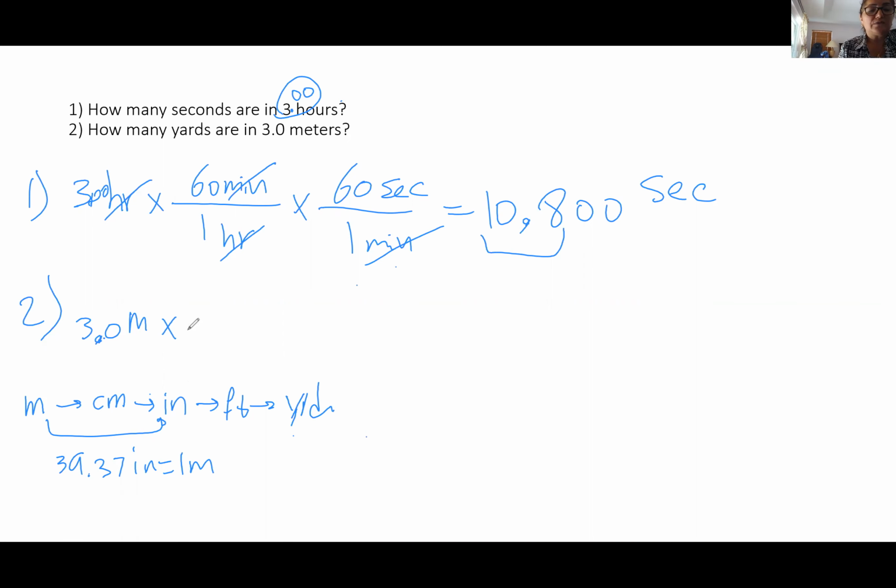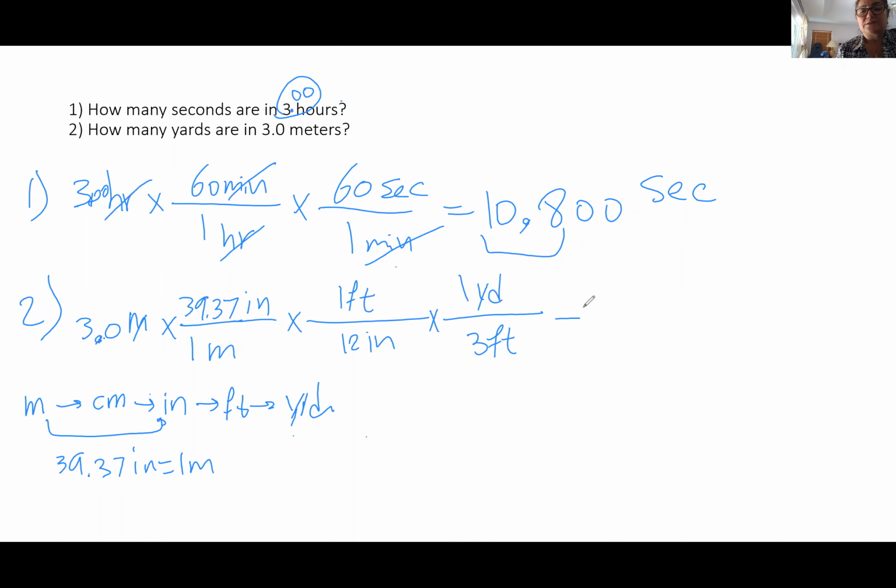So I'm going to take this conversion now. I'm going to go to inches first. So I want to change to inches and cancel the meter. So 1 meter goes down because I want to cancel the meter, and 39.37 inches would go up in the conversion factor. I'm going from inches to feet. So it's going to be 1 foot over 12 inches. And from feet to yard, so it's going to be 1 yard to 3 feet.